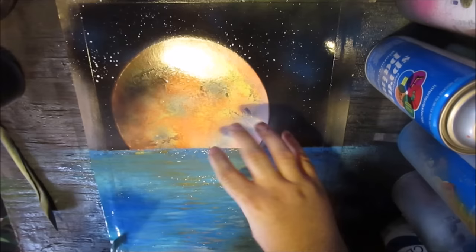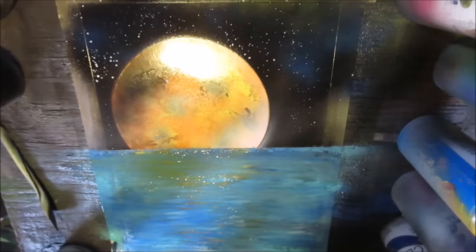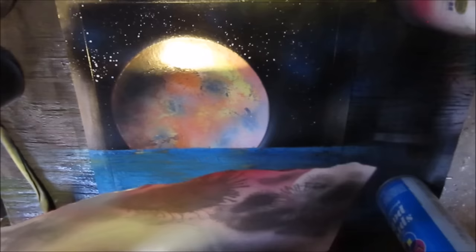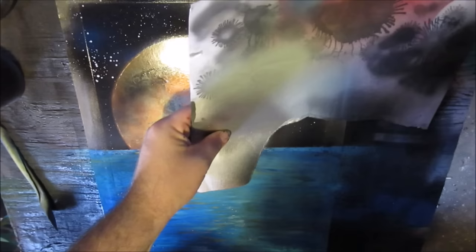Let's, you know, this is very flat. It's not bad, but let's put something in there to kind of break the horizon some. So maybe like a big rock out here, kind of mountain. So just take some poster board, rip off a section, and just like that. This one's gonna be a bit big, but put it where you want it. I want to maybe overlap the moon a little bit here. Yeah, like that. I think that's good.